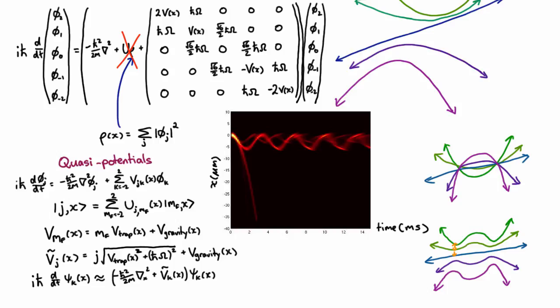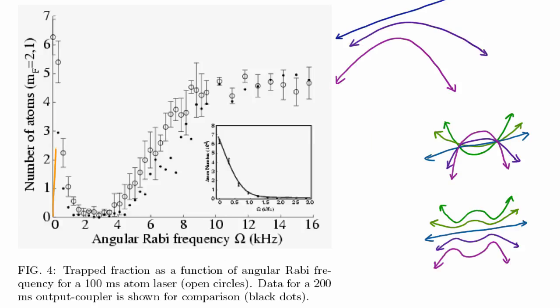But in fact, that behavior was so unexpected from the bare state point of view that there were people at ANU that didn't believe it. Our simulations were showing it. We had a lot of doubt. Is this really what's going on? So of course we did the obvious thing, which is to try the experiment. And in the experiment, we slowly turned up the strength of the coupling and saw how many atoms eventually got out of the trap. And so here we have the number of atoms left in the trap versus the strength of the coupling.